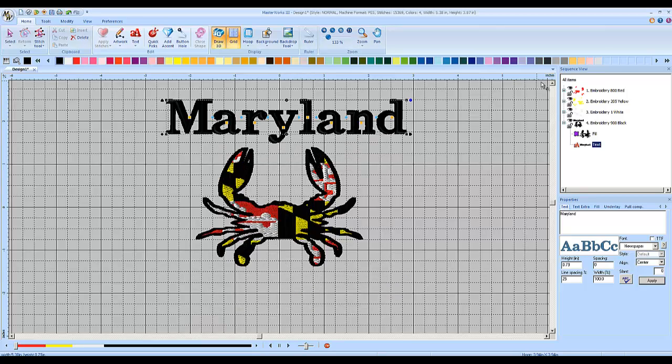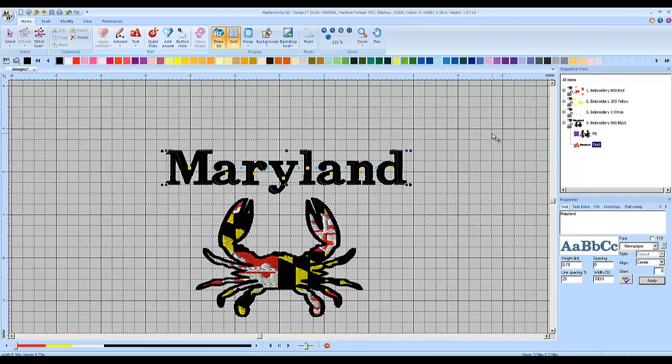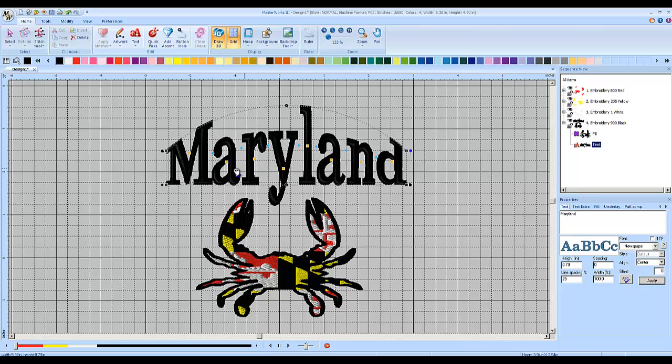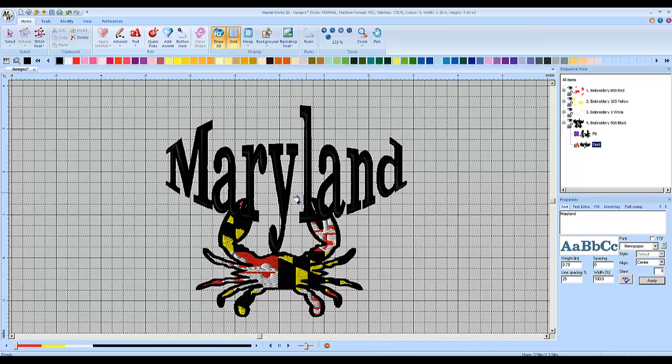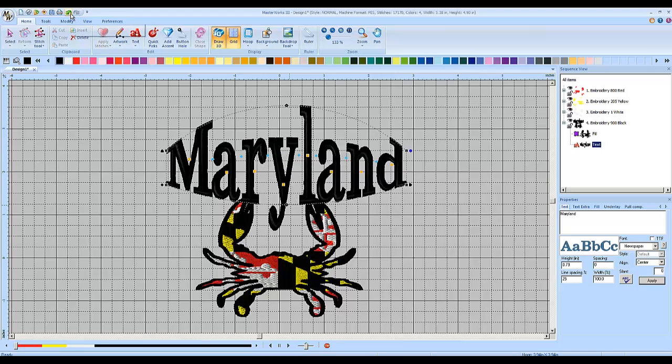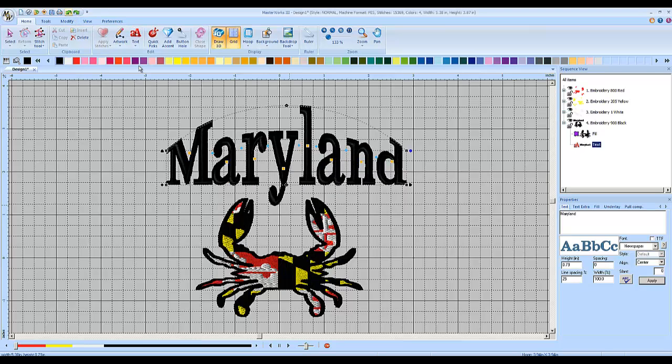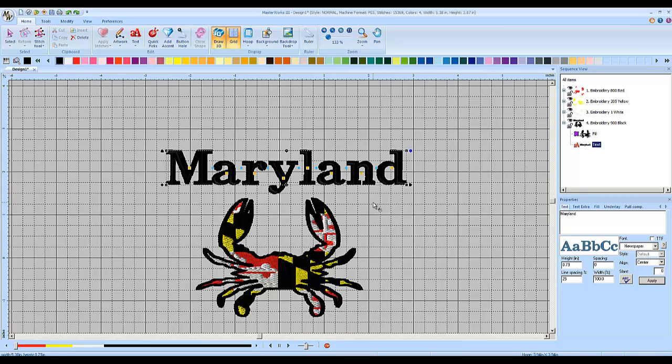So I've got all these different handles, and actually I'm going to include in here a video that explains what all these handles do. But for instance, this one would bow it up from the top, so I can make kind of what they call an envelope, actually. And here it's warning me that I've made a stitch that's too long in the course of doing this. So if that happens, you might want to maybe undo to a point before you started messing with it, because it is actually possible to create a design that is impossible to sew out, and that message that you get there is a warning that you may have done that.